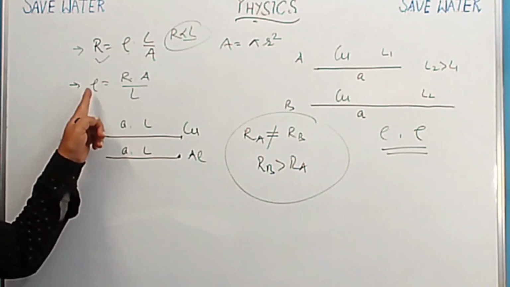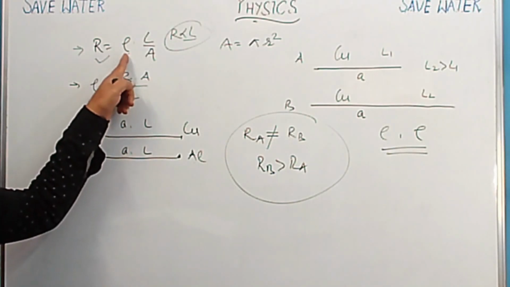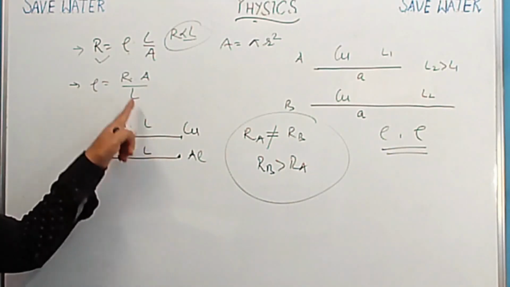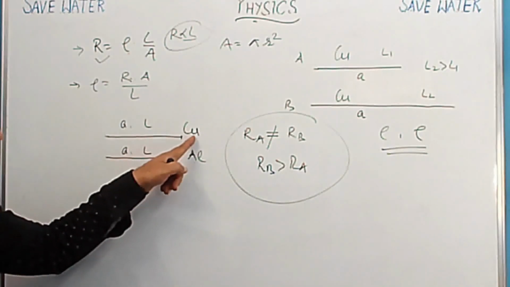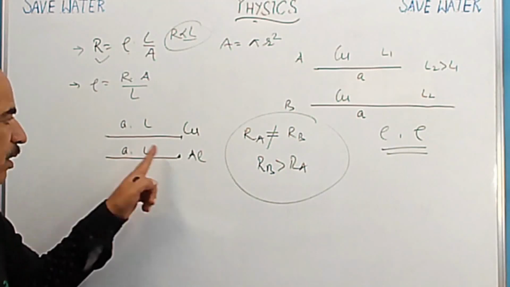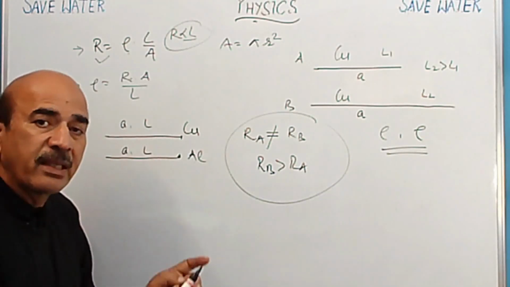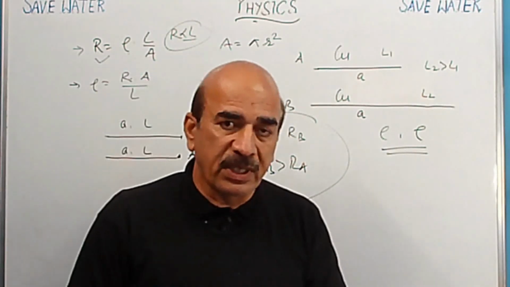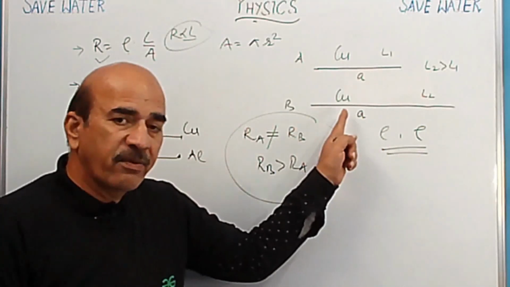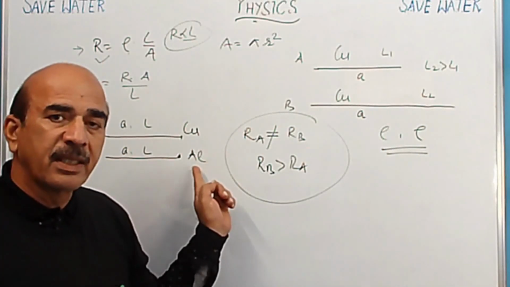बिकॉज रेजिस्टेंस यहाँ पे डिपेंड करता है किसके ऊपर, रेजिस्टिविटी के ऊपर. तो रेजिस्टिविटी इज डिफरेंट, तो देयरफॉर रेजिस्टेंस ऑफ कॉपर वायर एंड एल्युमिनियम वायर विल बी डिफरेंट, दो बोथ हैव सेम लेंथ एंड सेम एरिया ऑफ क्रॉस सेक्शन. ओके, नाउ यू मस्ट हैव अंडरस्टूड द डिफरेंस बिटवीन दिस एंड दिस एग्जांपल.